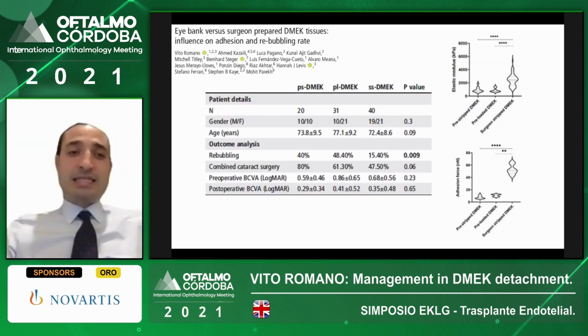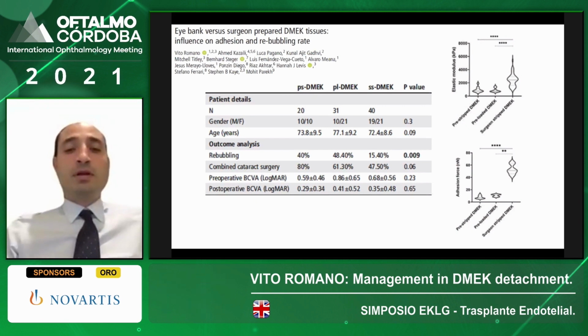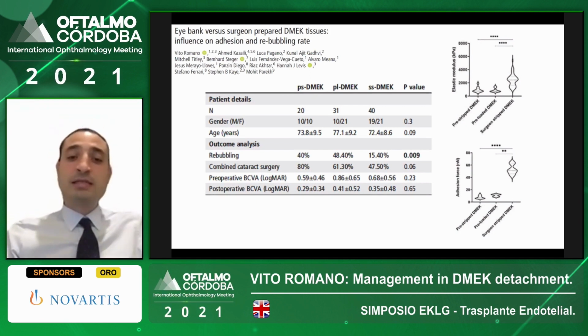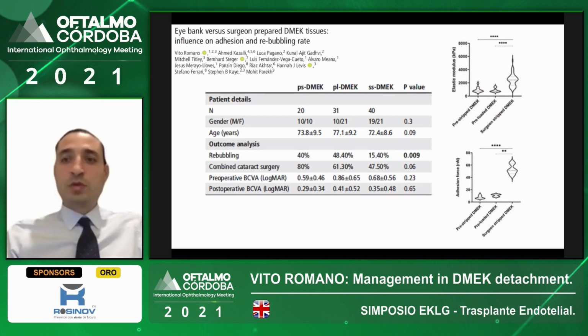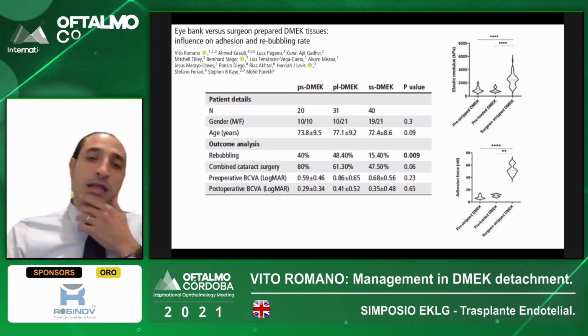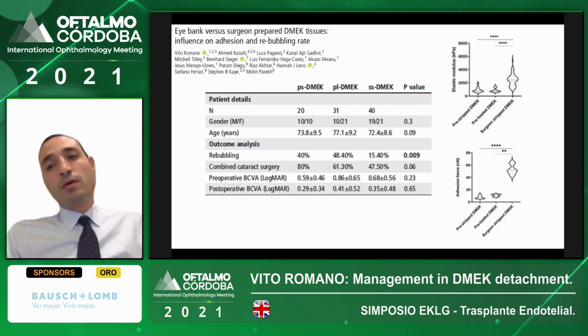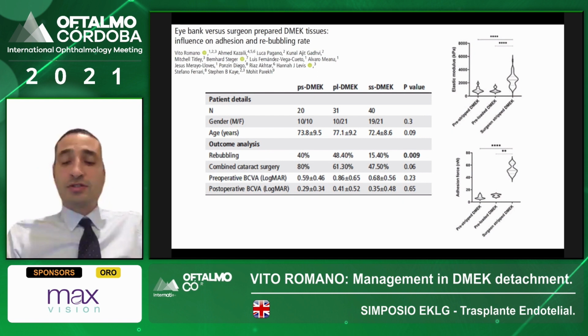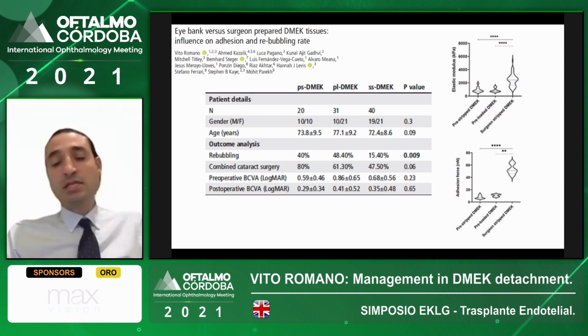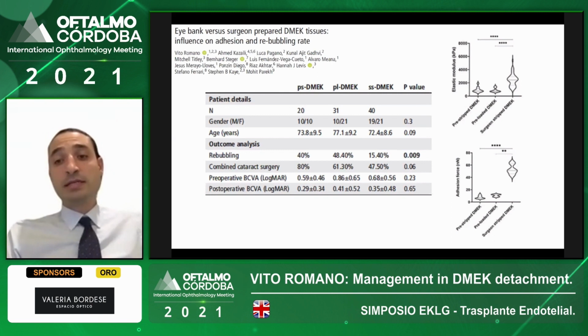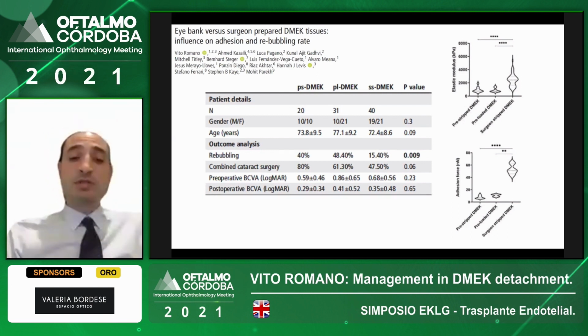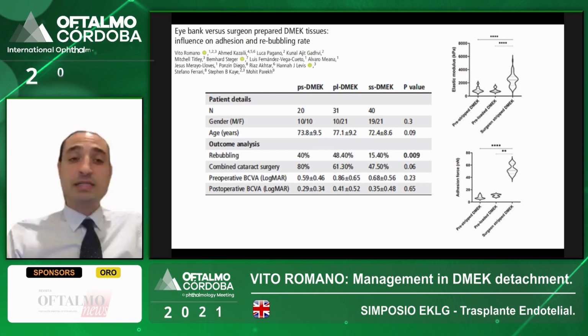This is just to highlight that in a clinical paper, combined with some lab results, the detachment rate of preloaded pre-stripped tissue is higher. We are also working on it using some AFM, looking at the elastic modulus, and the adhesion is different. For this reason, we're looking at the percentage of dextran inside the medium where the tissue is shipped, and this could be an answer because the rebubbling rate is significantly higher.